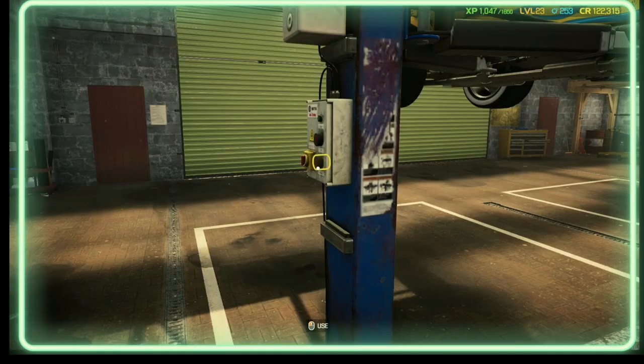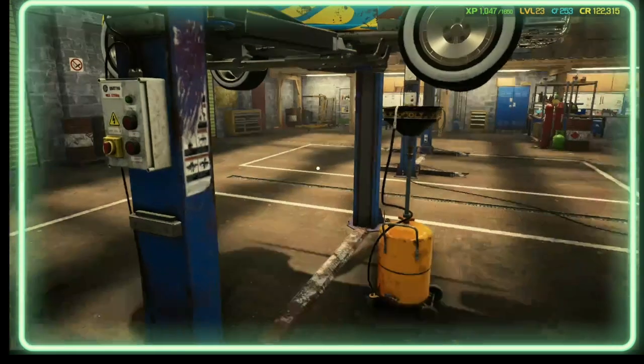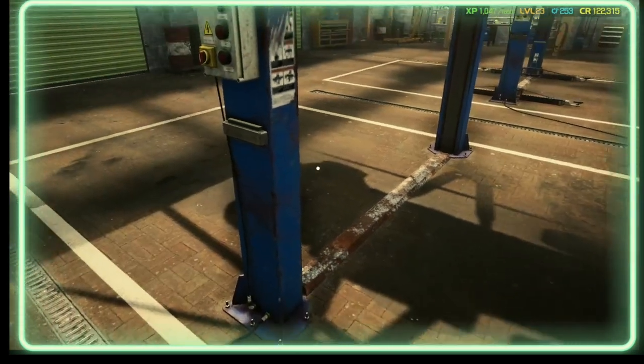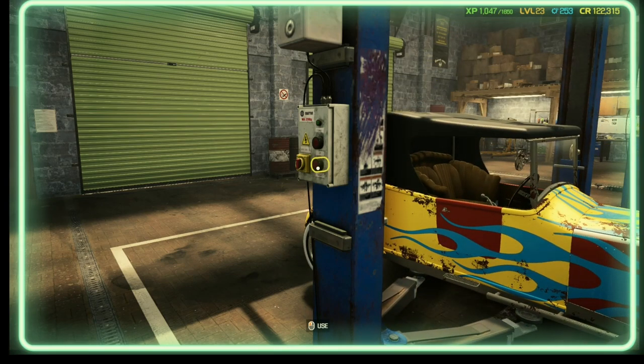I'll move out the way, of course. That's what I like. Move out the way. I've got to move the thingy out the way now. Silly on me. Move that out of the way. Now we can lower it down. That's what I do like about this game. It tells you so much underneath.